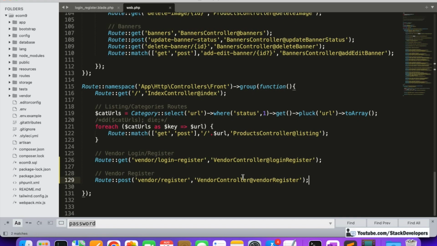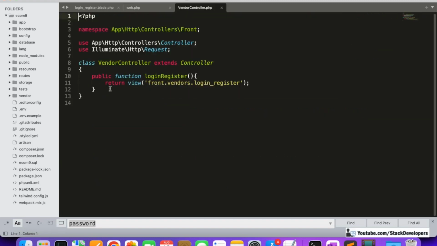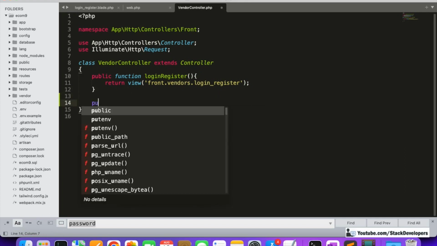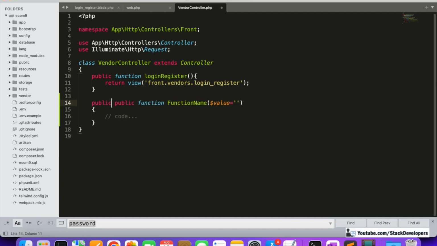Okay, so now we are going to create this vendor register function in vendor controller. So here we are going to add public function. Okay, we can use it like this, but we are not required. Yeah, we require it as well.